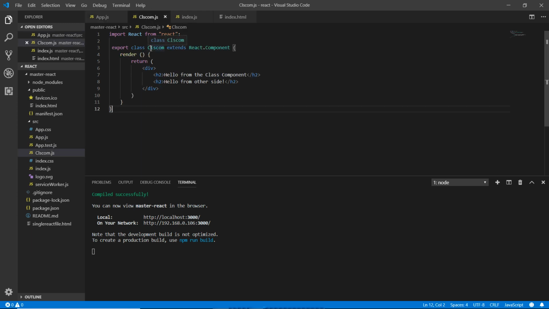But the class component actually extends things from React.Component, and here we make it like a class, then we render the class, and inside the rendering we put the return. So it has more features, but the render is not only the function, it can have the constructor function, the life cycles, and many things. We're going to talk about that later. So for now we just needed to know how we can create class components and how we can export multiple components.